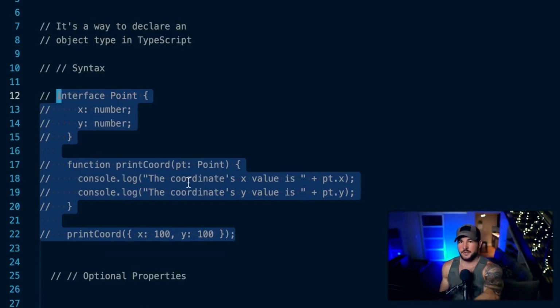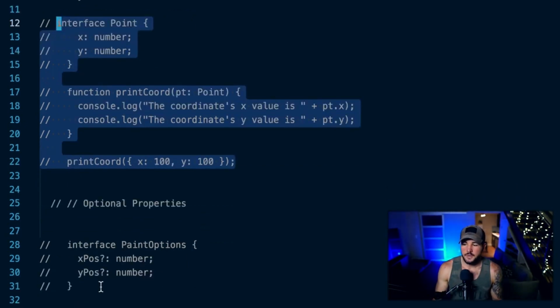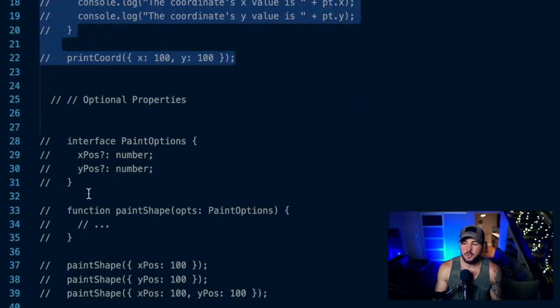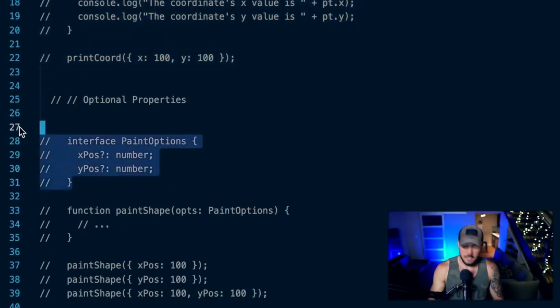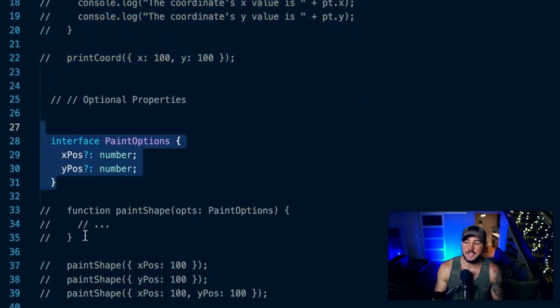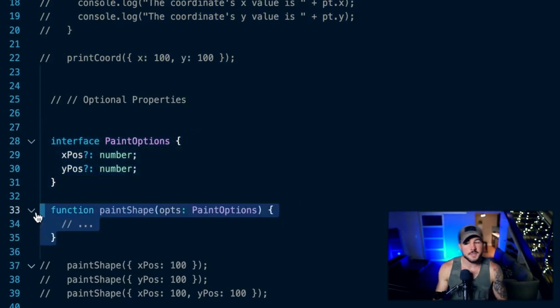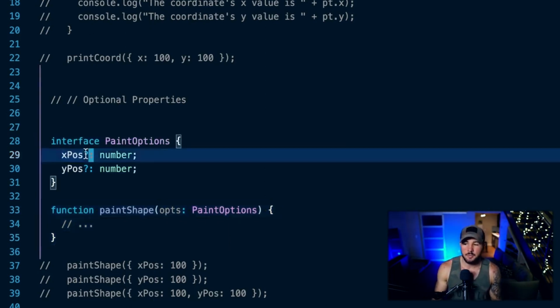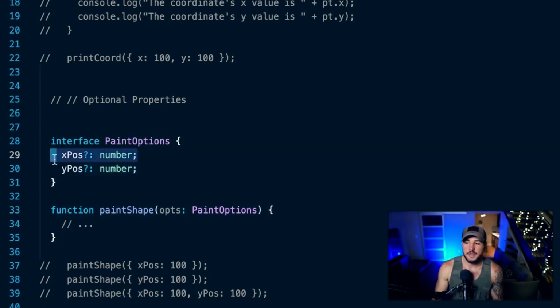And then in future videos, I'll have individual videos to cover more complex things with interfaces. But one thing that you can do is you can add optional properties to interfaces. So if you have a property on an object in which sometimes it's there, sometimes it's not, you might not necessarily need a value on that property. Well, you can use the question mark operator. And this basically tells TypeScript that, hey, this value here is either going to be of type number or it's going to be undefined. All right.